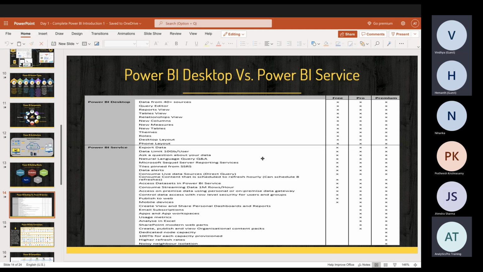Each user is limited to 10 GB. They consume 1 million rows per hour. You can pin the tiles coming from your SSRS as well. You can have some direct query of live data sources. You can have some usage metrics. A lot of stuff is available within your desktop and your service account.